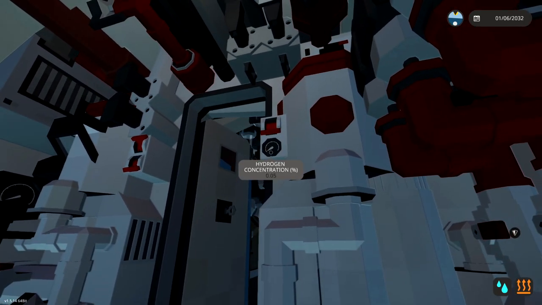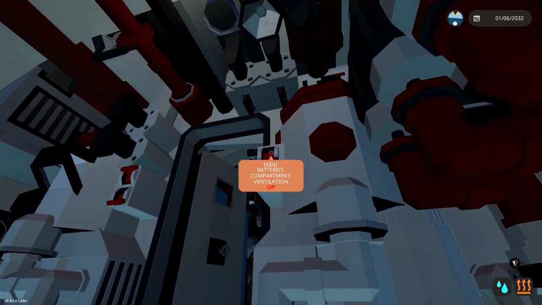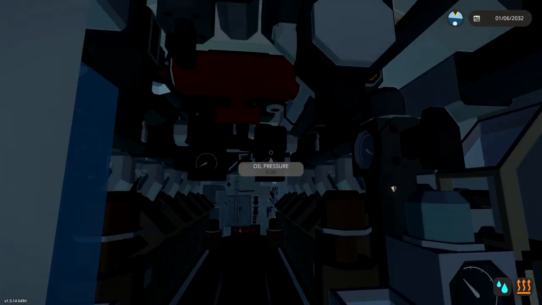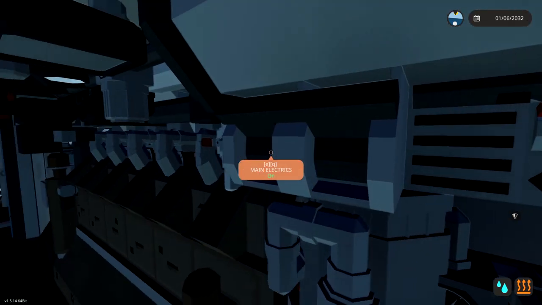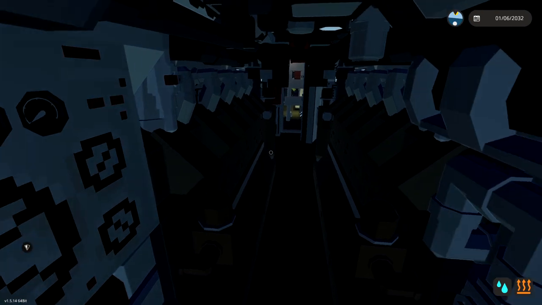Wait. Oh, there you go. Hydrogen concentration. That must have got to like 100% or whatever, and then exploded us. So we actually need to do this in order to get rid of the hydrogen. Interesting. Anyway, we're going to run to the back. We're going to go ahead and turn these on. We're going to turn that on as well. We're going to go ahead and switch to this. And cruise motor, let's go.